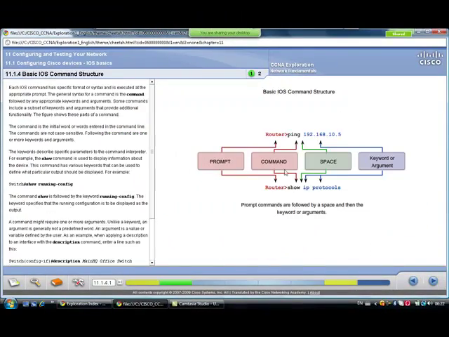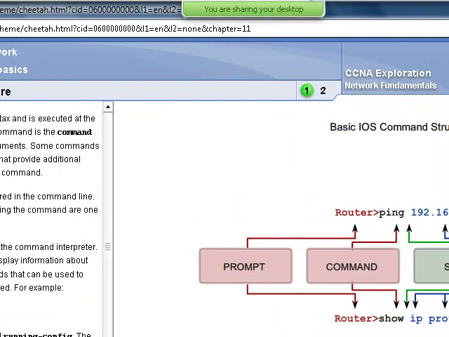So as we said, each command consists of the following. They are very similar to commands used in DOS. Anyway, it's CLI. Most of CLI commands are similar to each other, like those that we use for Linux, Kubuntu, Ubuntu, and different operating systems that use the CLI.